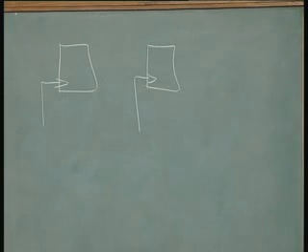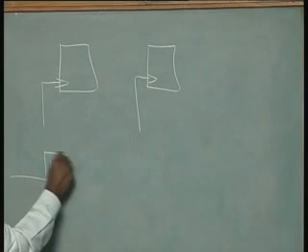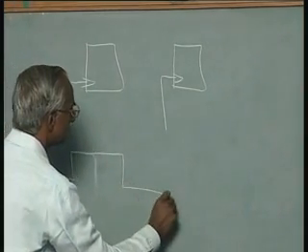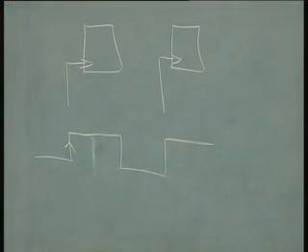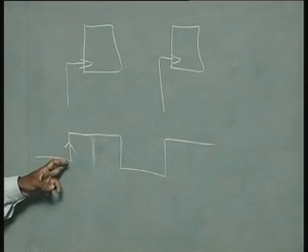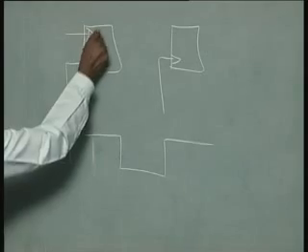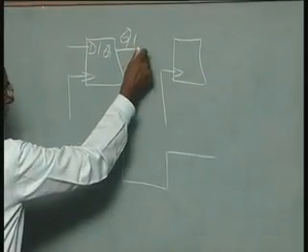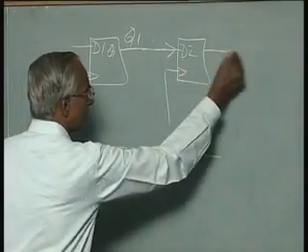I'll draw a small waveform also. So let us say this first flip-flop, as per the always block, whenever a positive edge of clock occurs, whatever is this D1 value here will get into this Q1. And suppose you have cascaded here, and D2 receives this Q1. Out comes the Q2.